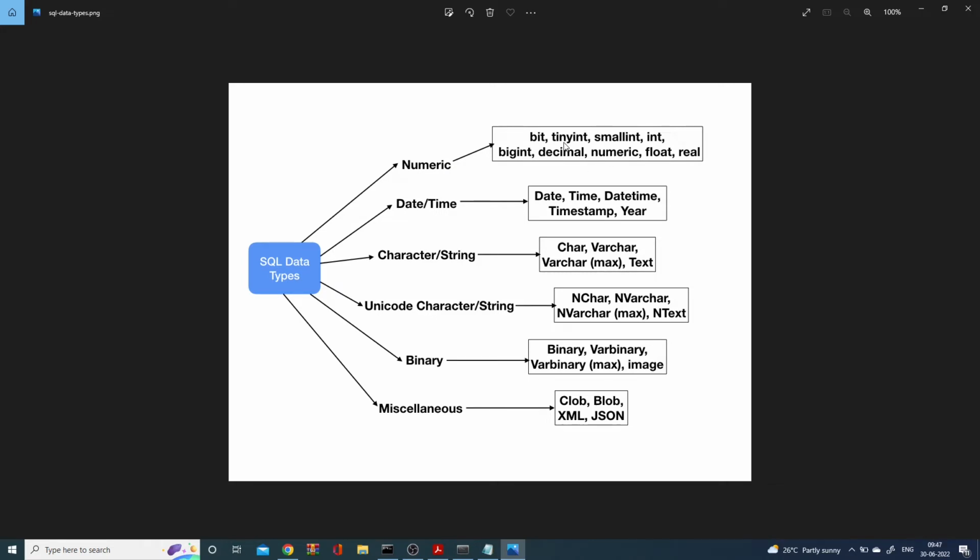Tiny int means a smaller range, small int, big int with a higher range, decimal, numeric, float. Every data type has its own constraints and properties. You can explore that. So depending upon how you want to store, you can use these data types for storing numerical data. Whereas if you want to store date and time, you can use this data type. If you want to store string data, that is text data, you can use char, varchar, max.